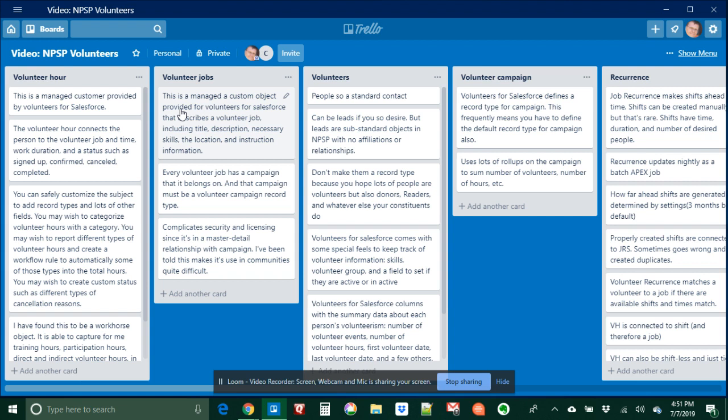I don't recommend that you make record types for people who volunteer because you're hoping volunteers become donors or clients become volunteers or whatever. But if you absolutely have exclusivity, volunteers are never anything else, I can't imagine that situation. You might make a special record type, but be careful about that.